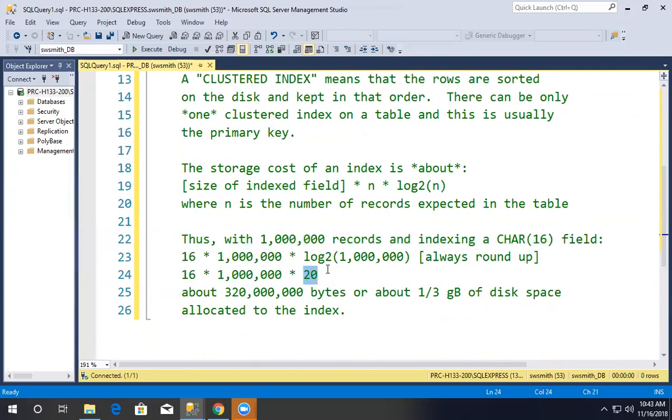Is that the number of layers you have? No, this is a rule of thumb. The number of layers is logarithmic, because each one is a power. It's not quite this. Log 2 just gives me an idea. So I'm trying to get a rule of thumb, and then I'm going to push that number a little bit when I'm figuring my storage space.